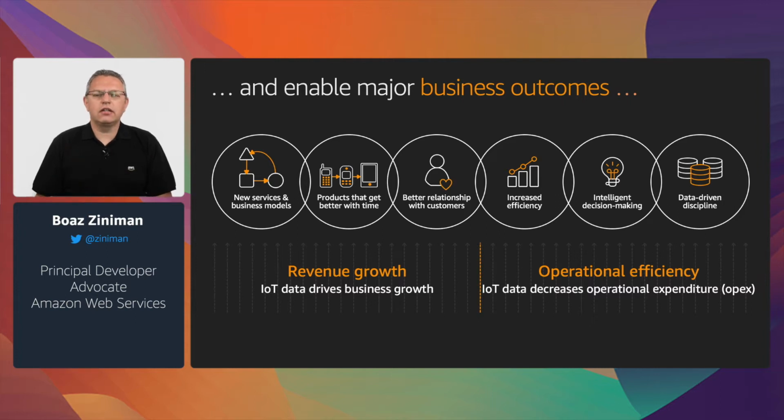On the other side, there is the operational efficiency. Customers are using this data to increase efficiency in their manufacturing, in their working processes. They're making better decisions that are based on data, and this is a slow but very steady process of moving to be a data-driven company and making sure that every decision you're making can be backed up by real data, and that will eventually affect your operational efficiency.